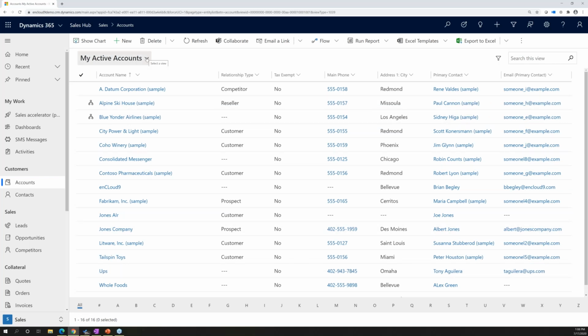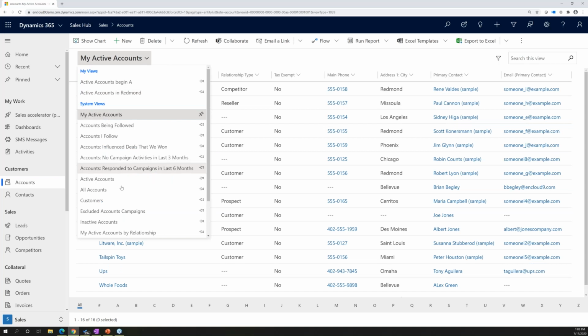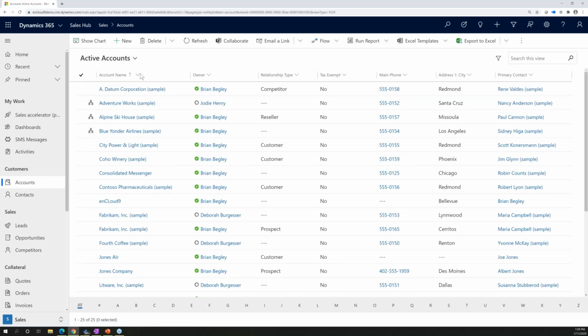Now I'm going to switch from my active accounts to the view called active accounts. These are all the accounts within CRM that are owned by people within the organization. So I'm looking at this and I see that there are some accounts owned by me and there's some accounts owned by other people within my organization. I want to get a filtered look at the owners of the accounts. The owner field here is a lookup field, which means it relates to another record, in this case, the CRM user record. They've made this really easy to do your filtering here.